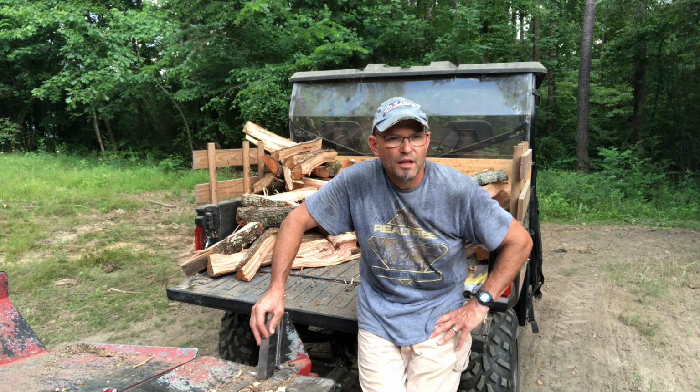I can't really complain about these steel-toed shoes whatsoever. I've had them for about a month. I've worn them doing everything. You've seen me in action with them, and they're very comfortable. I can wear them all day, so I'm not going to promote them if I don't like them.